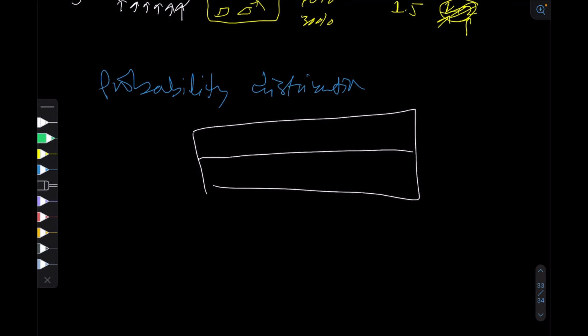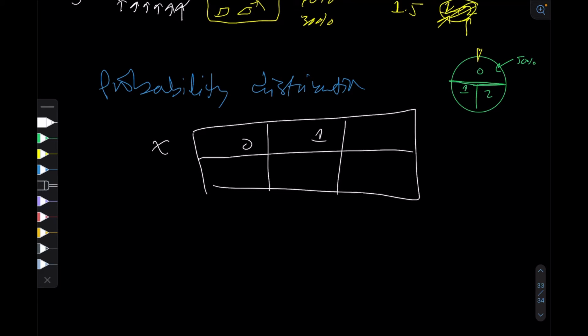And actually let's take a different example. Let's say there's a circular disk, of which 50% of the area has the score 0, 25% has 1, 25% has 2, and there's a certain pointer over here, right? So let me redraw this because this looks equally divided. So 50% has 0, 25% has 1, 25% has 2. In this case, the variable x can be 0, 1, or 2, right? And what is the probability of x equaling 0? Well, if you're spinning it randomly, 50% of the time it should land on 0. So the probability is 0.5. For 1 it will be 0.25, similarly for 2 it will be 0.25, right?